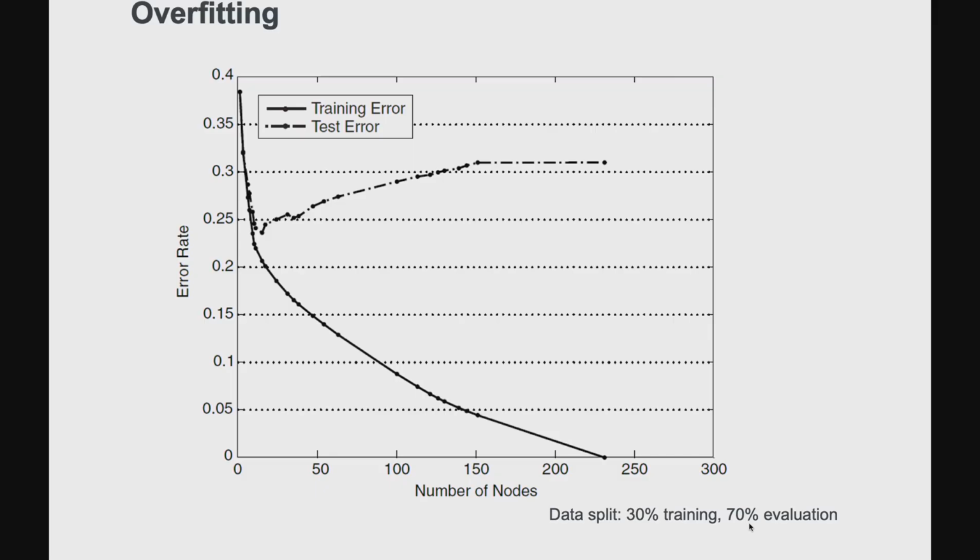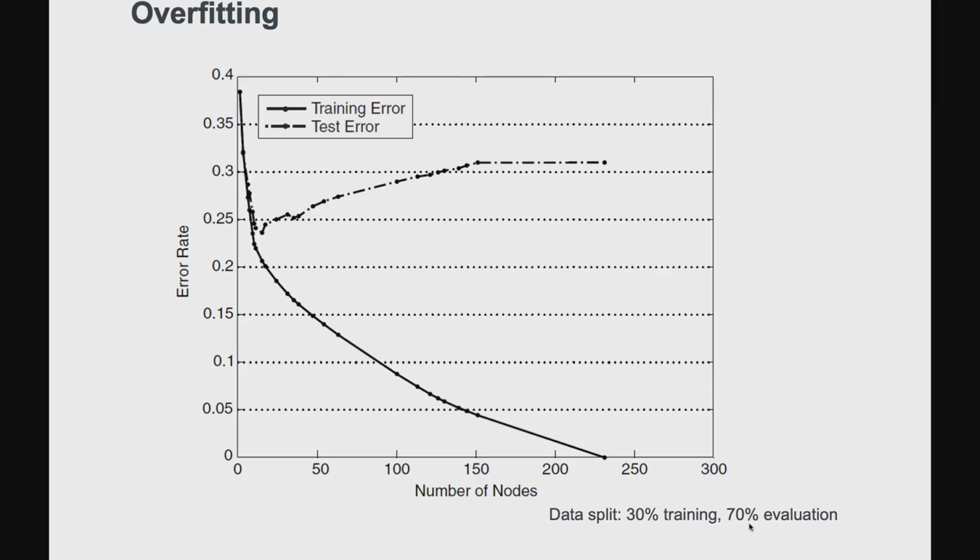And we are very far away eventually from our training error. So our test error has nothing to do with our training error anymore. And with this very large tree, the test error is even substantially larger than the one we had with a much smaller tree here. So you see 0.32 or something like that instead of 0.24.